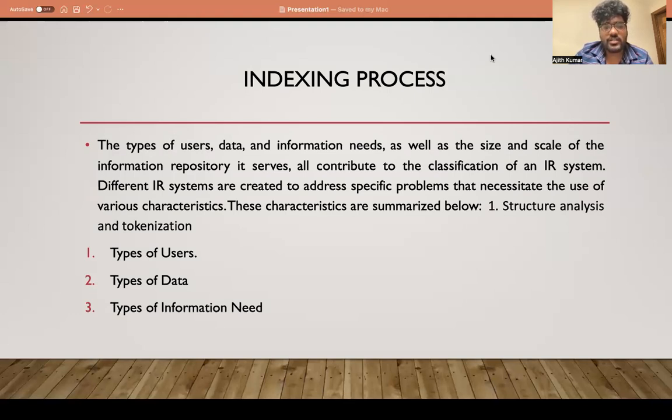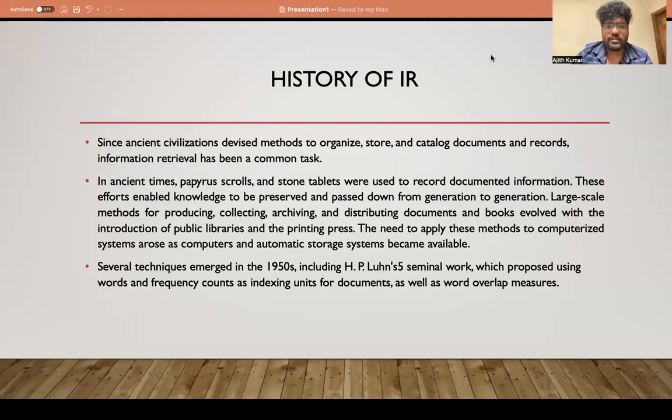Different IR systems are created to address specific models or specific problems that necessitate the structure of various characteristics. These characteristics are summarized below: structural analysis and tokenization, types of users, types of data, and types of information needed.